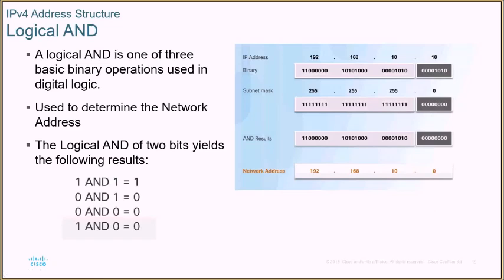And of course, when it's got a destination IP address, it will run that destination IP address against the subnet mask. If it ends up with the same network number, it will talk directly to it. If it ends up with a different network number, it will use the gateway to talk to it.